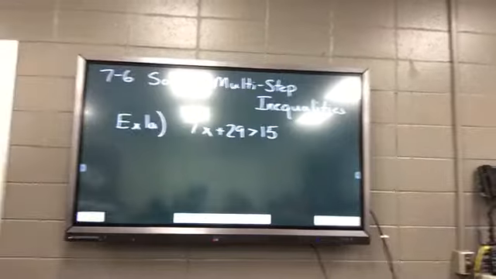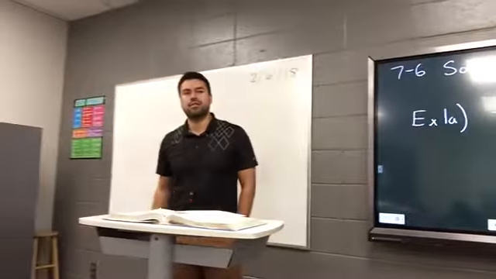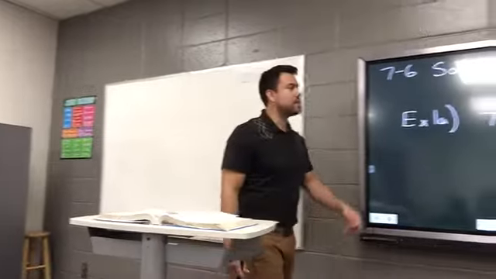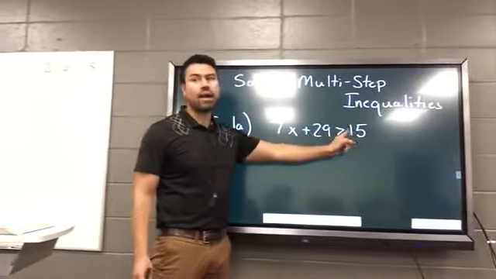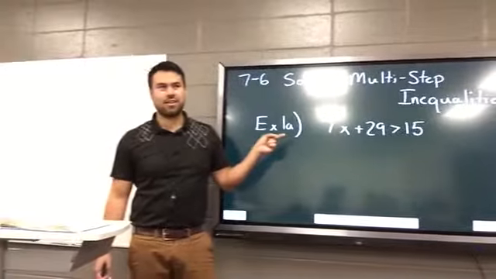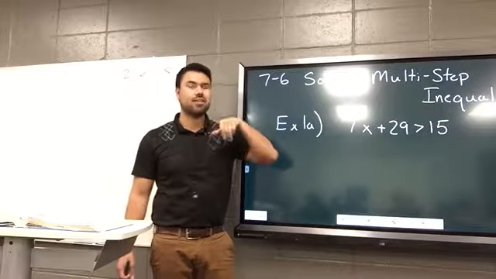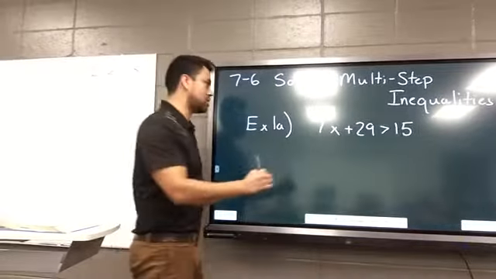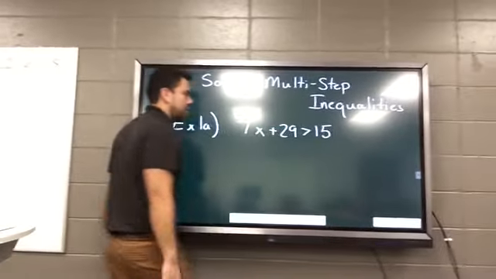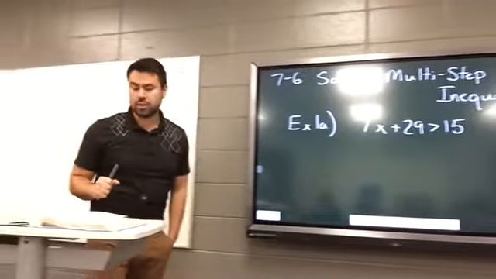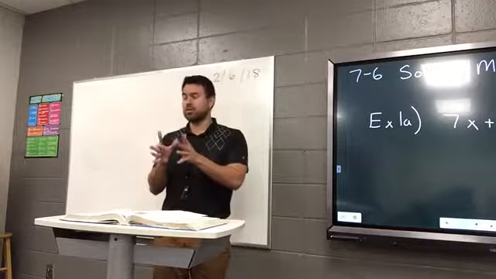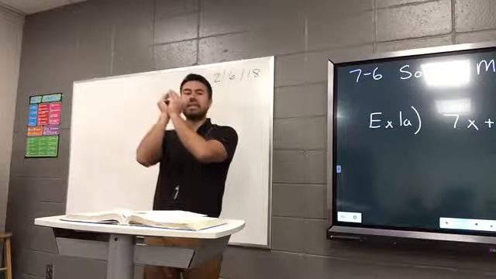Why is this called an inequality? Elizabeth? Yep, it has an inequality symbol. Why is this not called an equation then? Because it doesn't have an equal sign. Okay. Or we could say it doesn't only have an equal sign. So we're going to call it an inequality here. Okay, what are we trying to do with this inequality? We're trying to solve it, which means we're trying to find what does x equal.